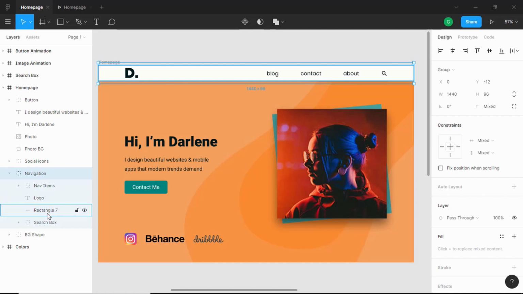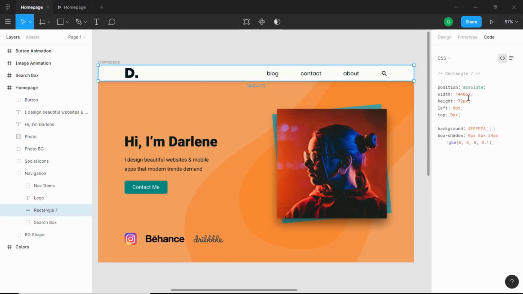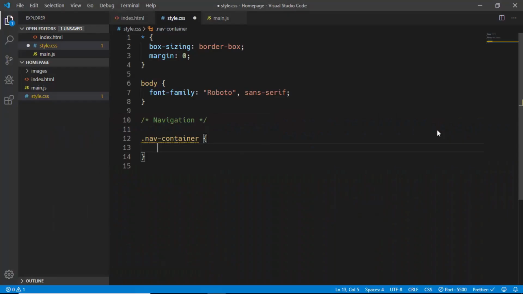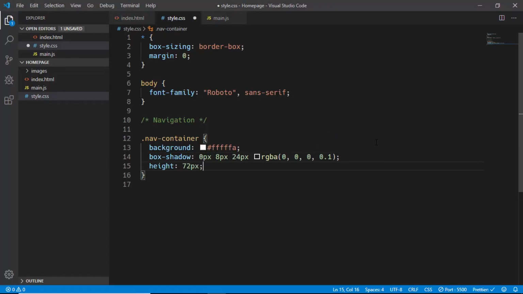So if you select this rectangle 7, this is our nav background, and if you go to code, we can see the CSS right here. Let's copy and paste some of these from here. So we'll select the box shadow and the background, and we'll copy it and we'll paste it right here, and then we'll also copy the height and we'll paste it right here.